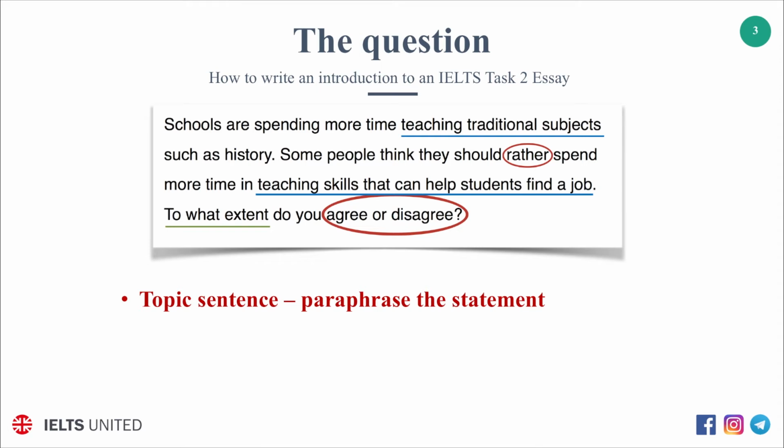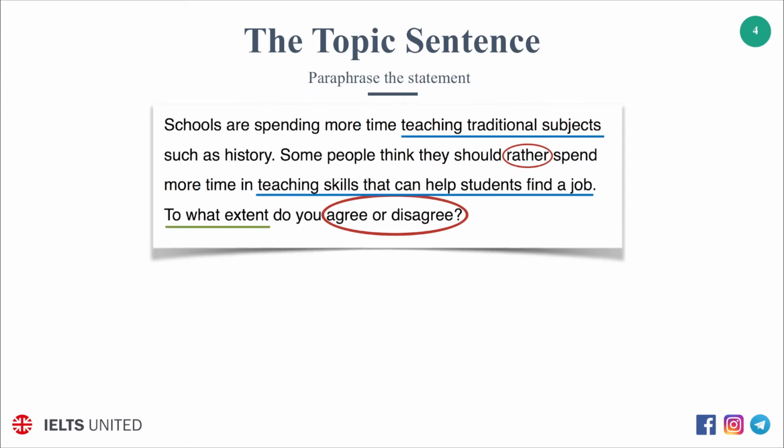The second thing that you need to write in your introduction is your thesis. Your thesis is your idea. It's your argument or your answer to the question. The topic sentence shows that you've understood the question, and the thesis gives your argument in a simple, basic way. Let's start by looking at the topic sentence. When writing the topic sentence, paraphrasing is the most important technique.